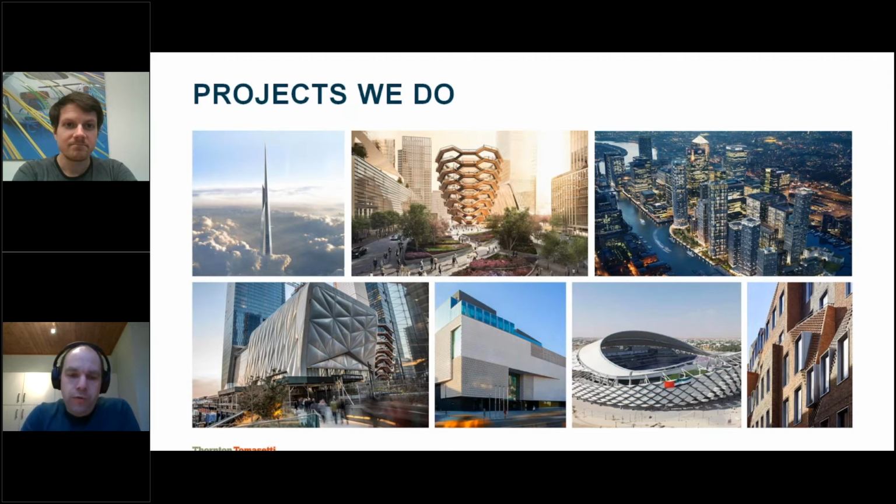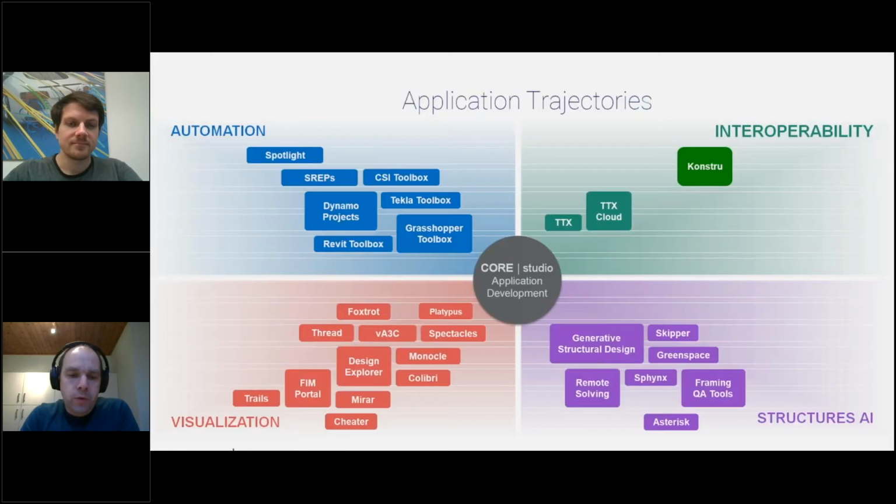So that's a broad overview of some projects that we do at Thornton Tomasetti. And then if we move forward to actual CORE Studio, CORE Studio is involved in quite a few projects through the office, actively with, let's say, complex geometry modeling, interoperability topics. So bringing stuff from a certain software to another software, Rhino to Revit to SAP to the analysis software, but also actually a large part of it is application development and actually writing the tools to help us do that stuff. They're broadly split out in these 4 categories.